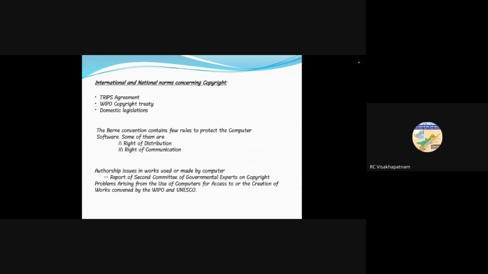So the general view which emerged from these studies is that no matter how sophisticated a computer, it is only a tool. The author of a work produced with the aid of the computer is the person who conceived the product and who gave the programmer and the technician the instructions necessary to produce it. So that is enough.